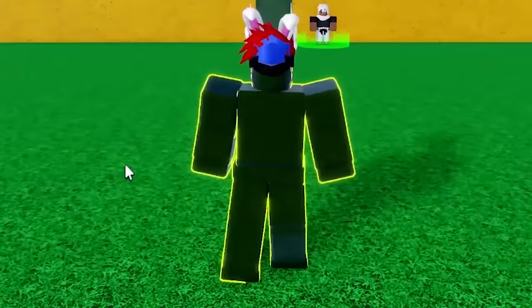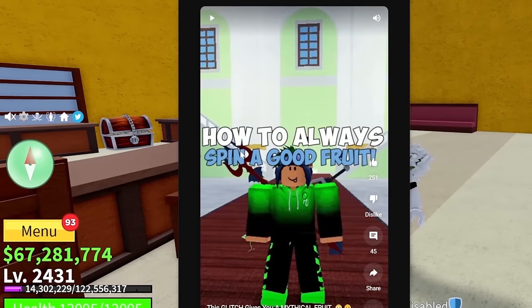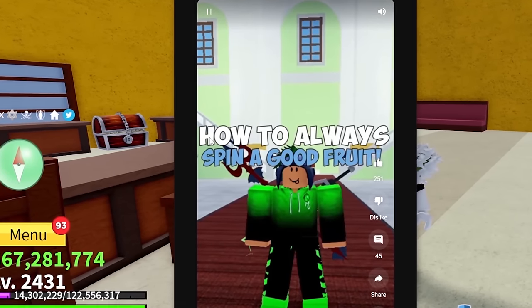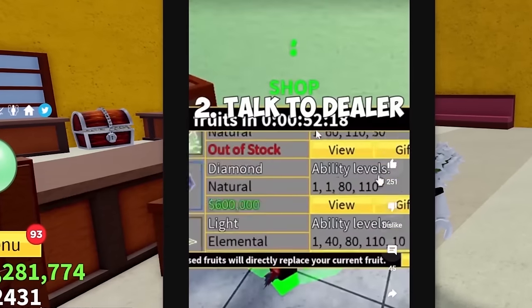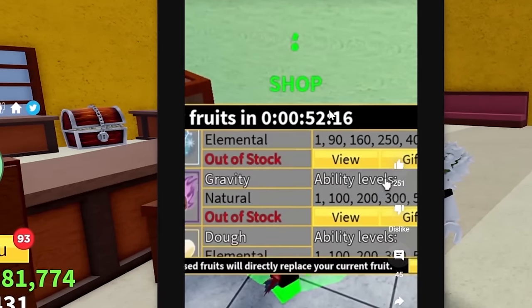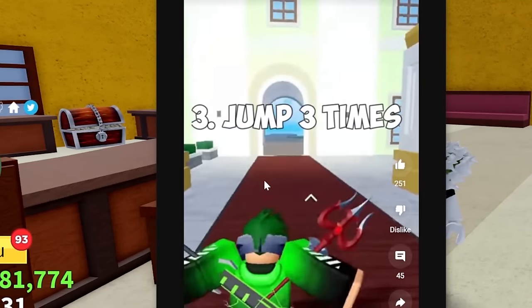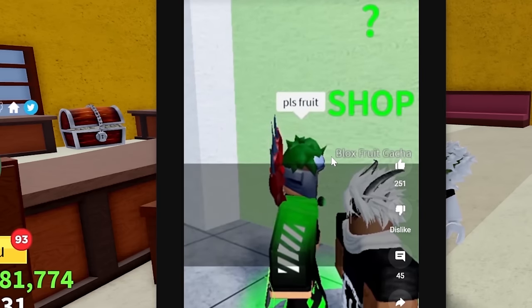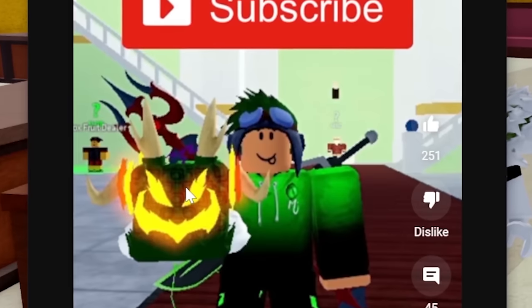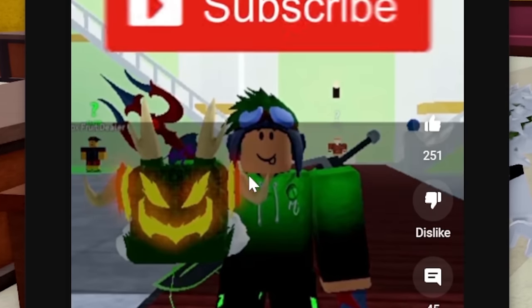But this next method might actually work. As you can see, how to always spin a good fruit. We're going to check it out. Get a chest, then talk to the dealer. So we gotta talk to the dealer first and then jump three times, and then spin. Okay, and he gets a dragon. I mean, he doesn't even show that he got the dragon, though.